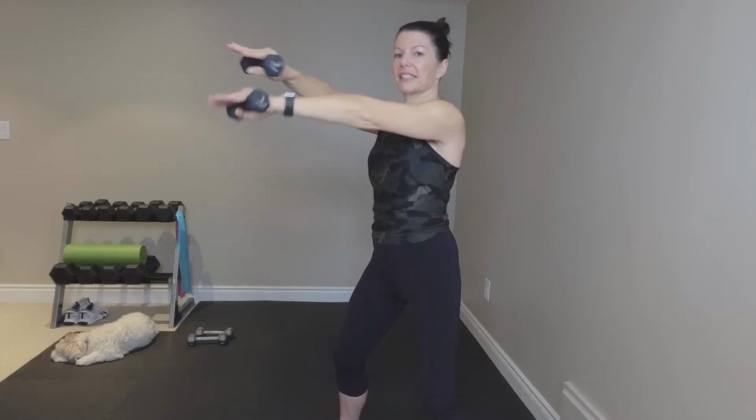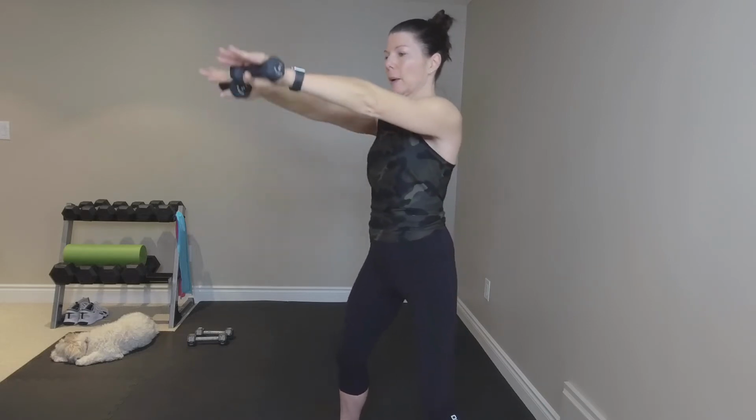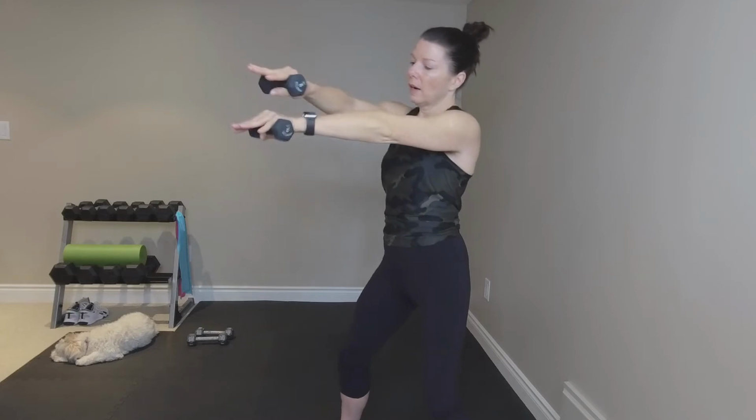That's it. Now, maybe if I turn a little bit, you can see that these are right at shoulder height. Little tiny moves. If you want to go heavier, next time you go heavier. Maybe I'll go heavier next time. We've got two rounds. Right on the beat.